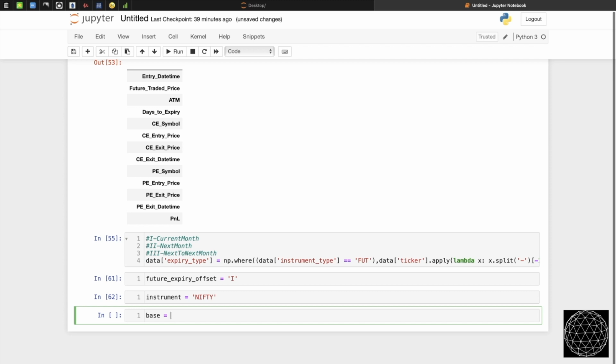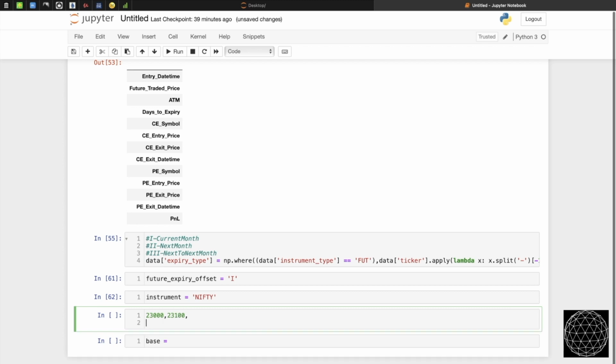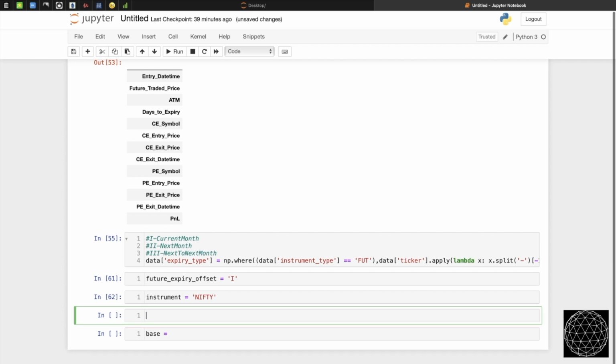So in Banknifty we have 100 difference between the strikes, like 23,000 would be a strike, then 23,100 would be a strike, then 22,900 would be a strike, like these. So there is a 100 point difference between all these.